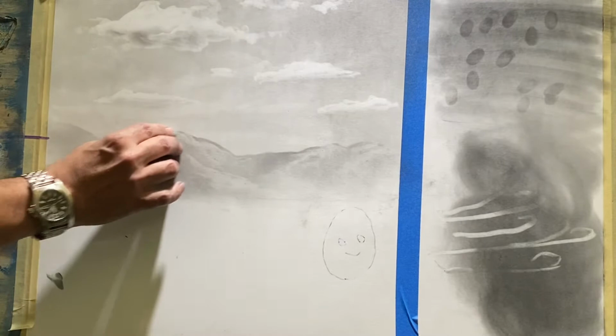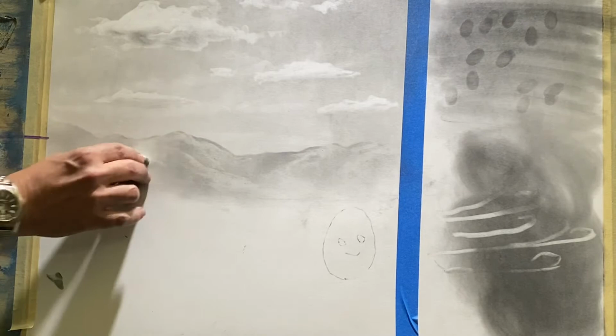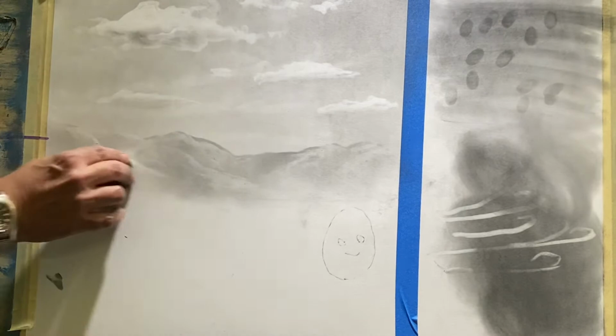Hill highlights. Once again, if you need help with hills and you're not watching, you're not going to get help with hills. Wait for the YouTube. All right, here, I'm gonna do a little more. Super simple. Easy peasy, lemon squeezy. Have this overlap, kind of cloud on cloud action, and hill on hill action, that's also hot.